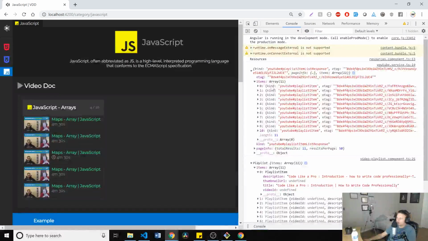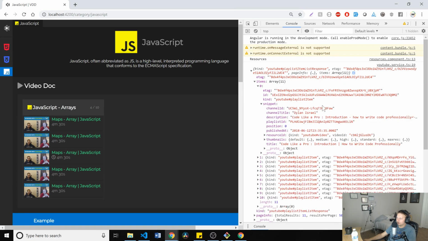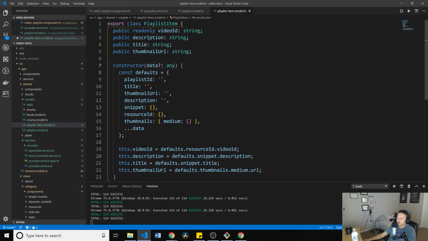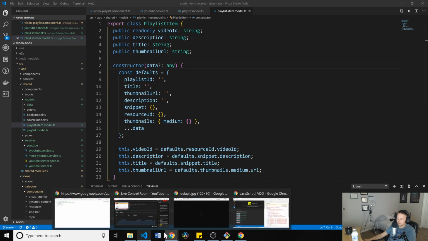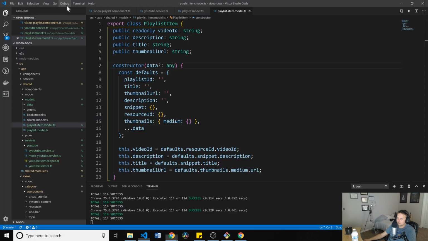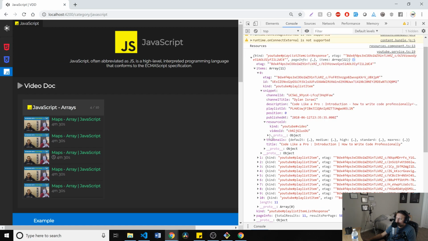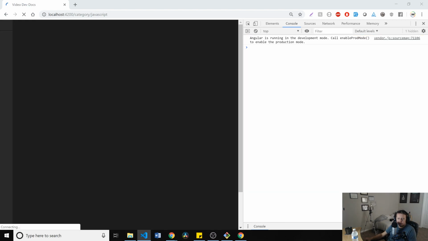So, items, first one, snippet, resource ID. Let's try there. Snippet, dot resource ID. I see. This is actually, I'll solve one of them.